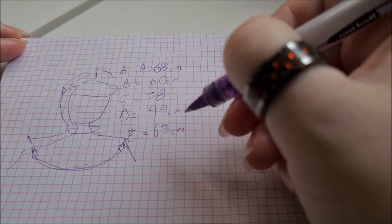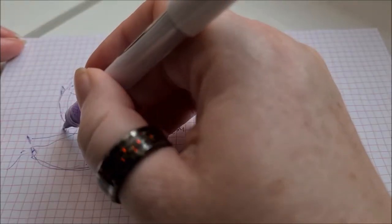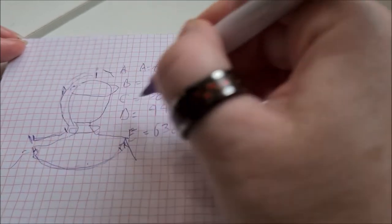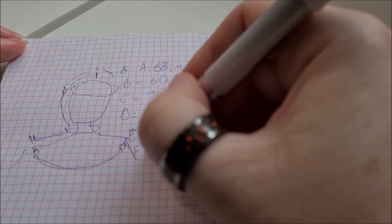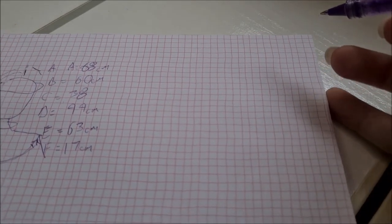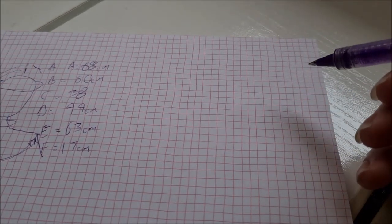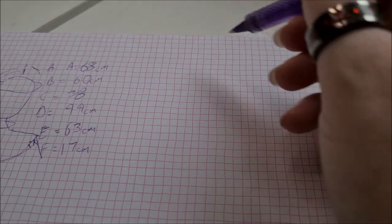And then the final measurement we want is this measurement from here to here, because we'll need to cut this open and insert some extra fabric in here, and we'll call that one F. For me, that's about 17 centimeters. So once we have all of our measurements, then we can draw up roughly the design of the hood.